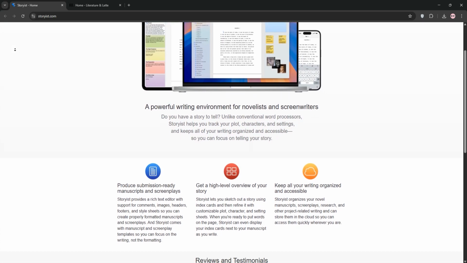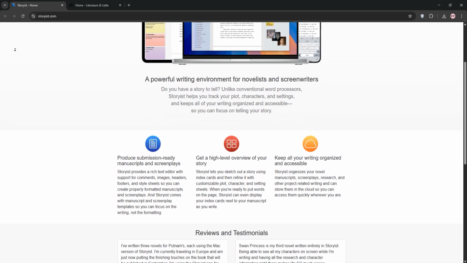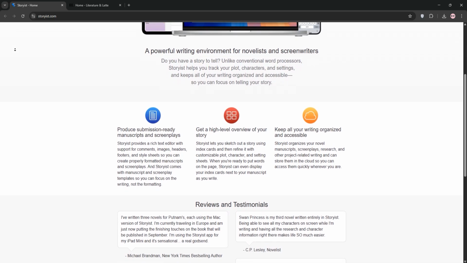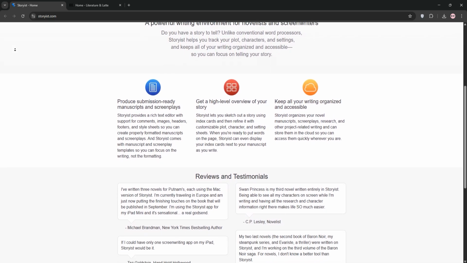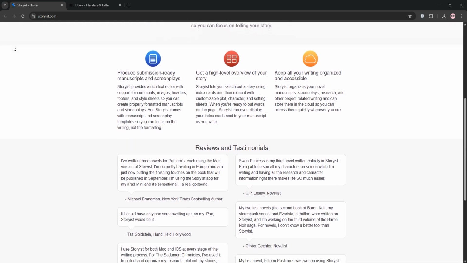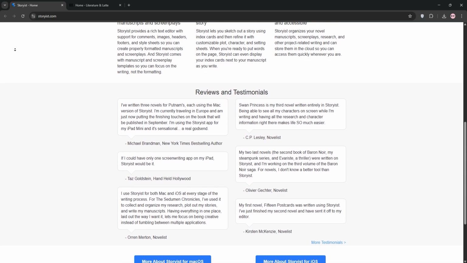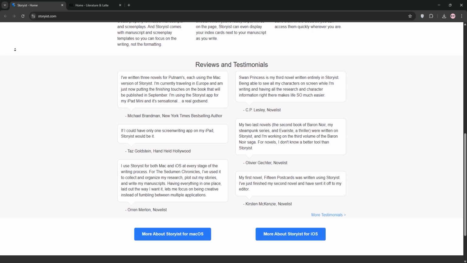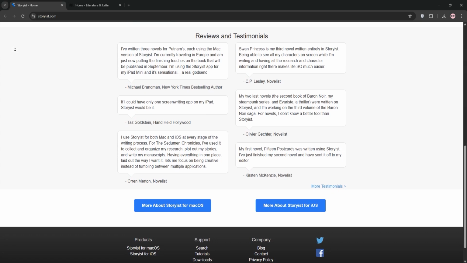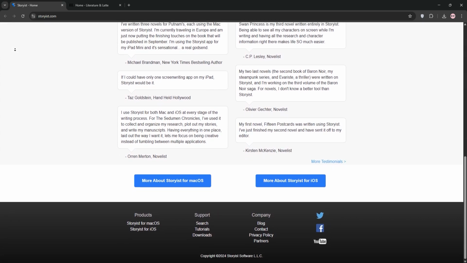It's a writing app made for Mac and iOS users, perfect for novelists and screenwriters. It's got a clean, simple interface that feels like a breeze to use. You can organize your story with a storyboard, use virtual index cards for scenes, and track characters and plots with story sheets. It's great for screenwriting with built-in templates and supports tons of export formats like PDF, Word, and even Final Draft. Plus, it syncs easily with your iPad and iPhone for writing on the go.